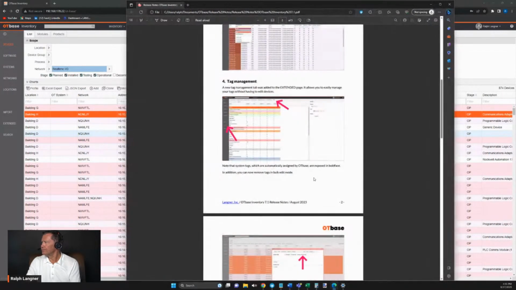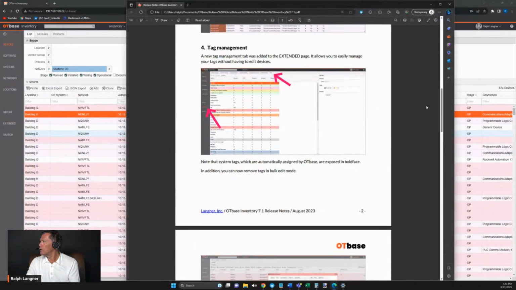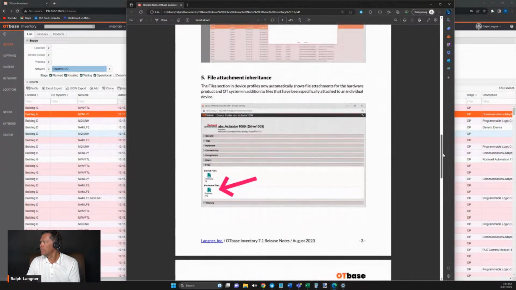And this is where you have the file section. I also want to see the file attachments for the products in here, which saves the user the hassle. If they want to check all their additional documents for the product, they would have to open the product profile in previous versions. Now that is eliminated because you will see the product file attachments also in the device profile.